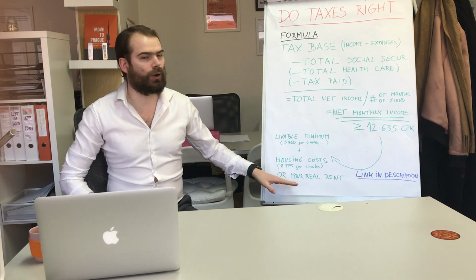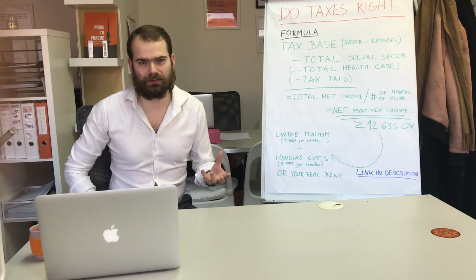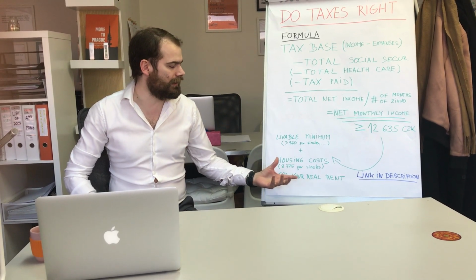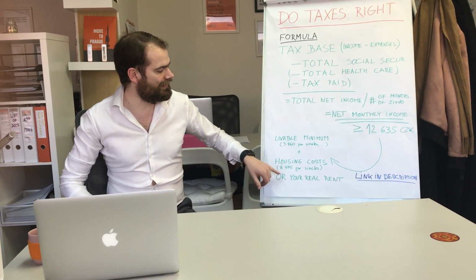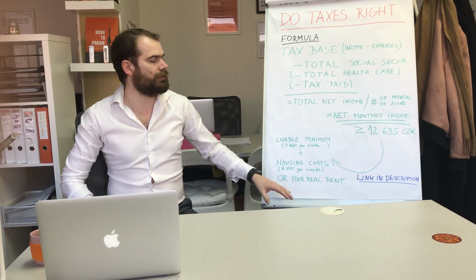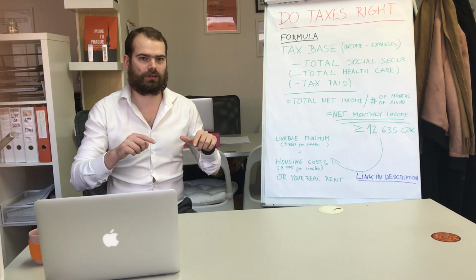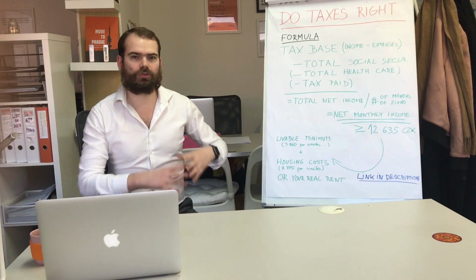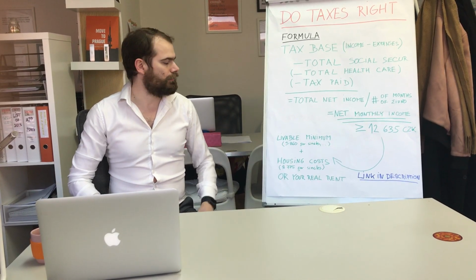If the ministry knows your real rent, for example, if you apply for the residence permit and you're submitting your lease agreement where they can see the amount of rent, they will calculate with the real rent. And then, of course, if your rent is higher than this number, then this total monthly income will increase as well. But if you don't show them your lease agreement, if you use, for example, just the proof of accommodation form, they will calculate with some general amount of money given by some directive, by some law.